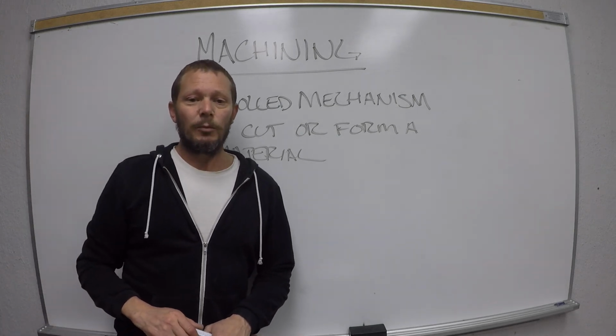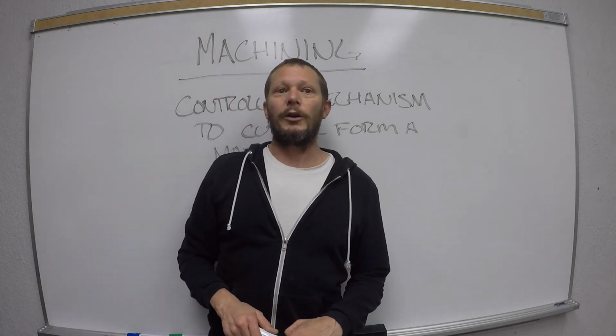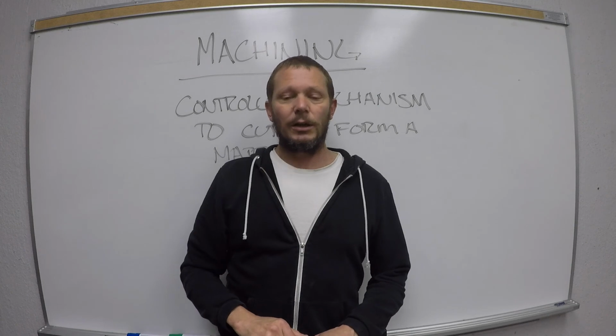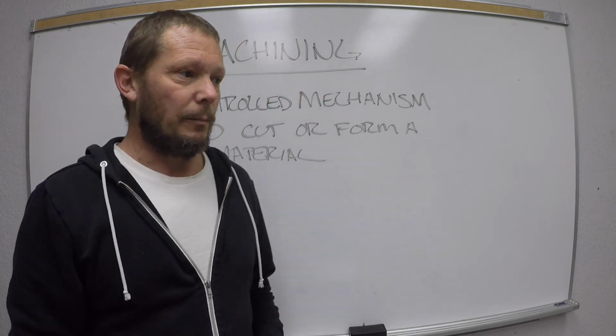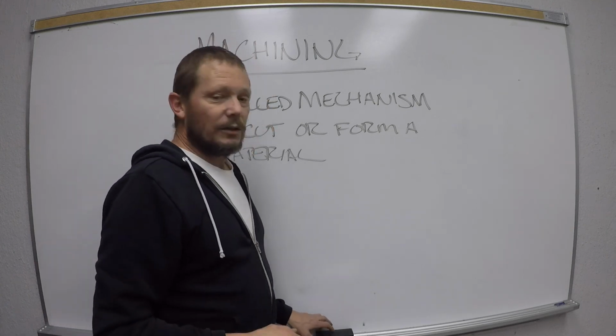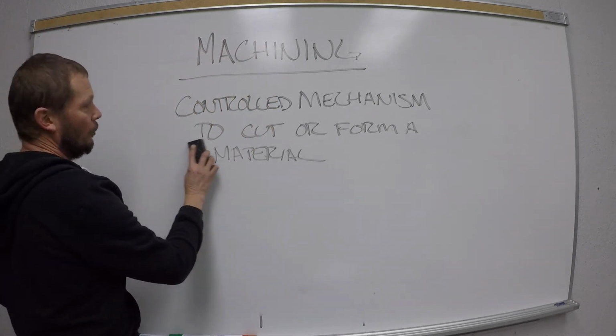If you use a table saw, like for wood, that is machining. If you are using your portable drill and you're drilling a hole, you are machining a hole into it. Okay? It can be plastic, wood, carbon fiber, you name it. That is what machining is. And I will talk more about this later.